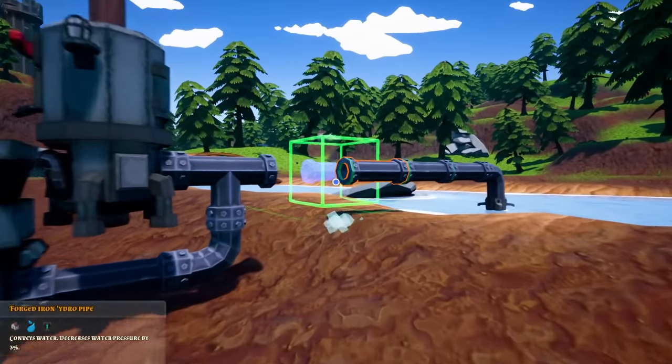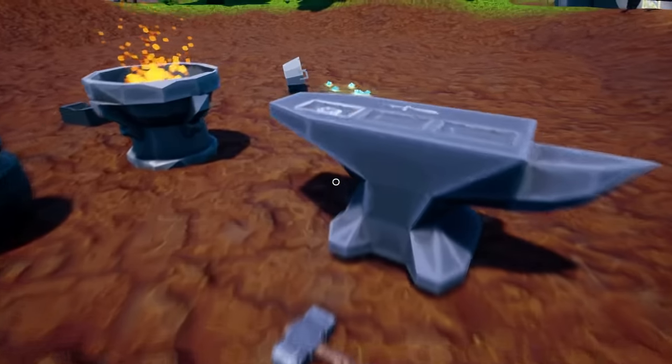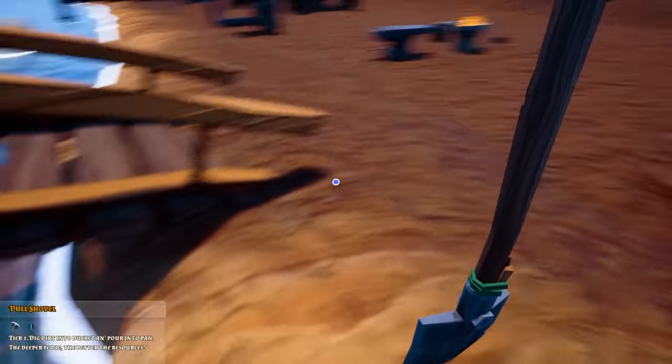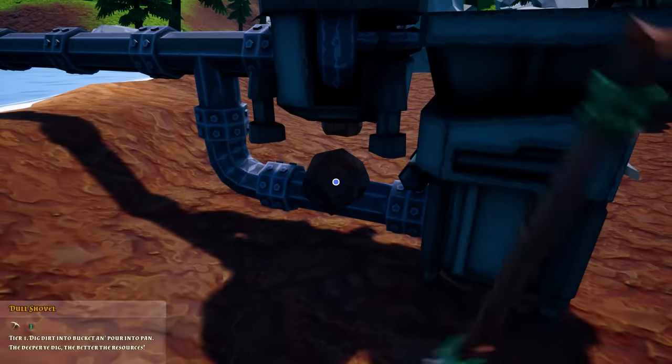So make sure all of these pipes are properly connected. There's no filters on it, so our machines are going to eventually break. Also, I need to grab my shovel. Where did you go, shovel? Shovel. Grab a little bit of dirt. We'll take the dirt. We'll throw it about right here.